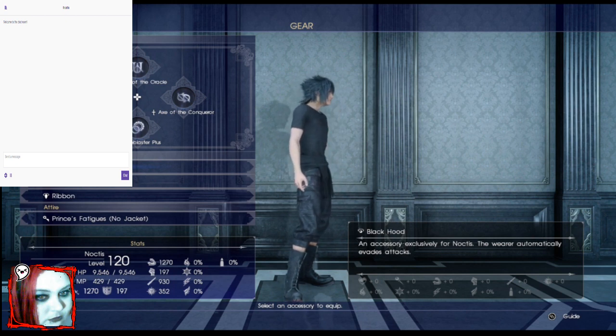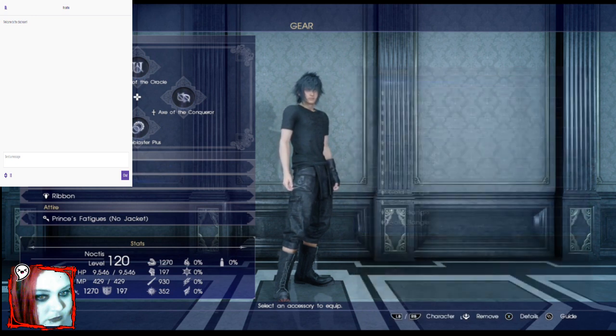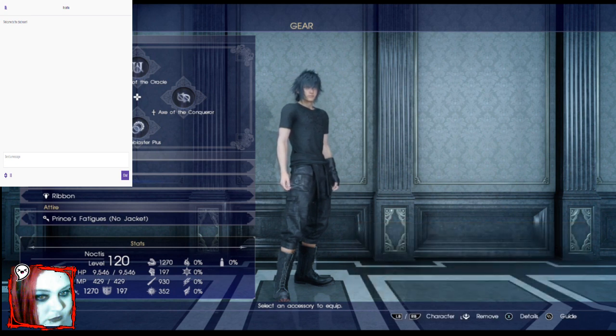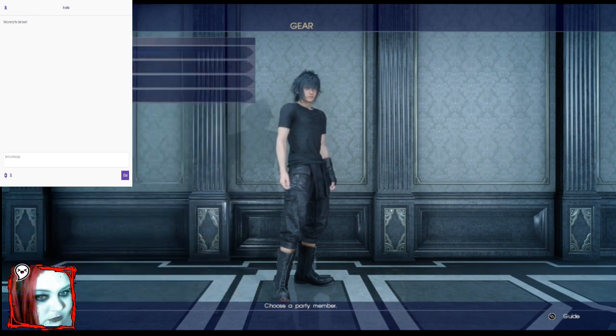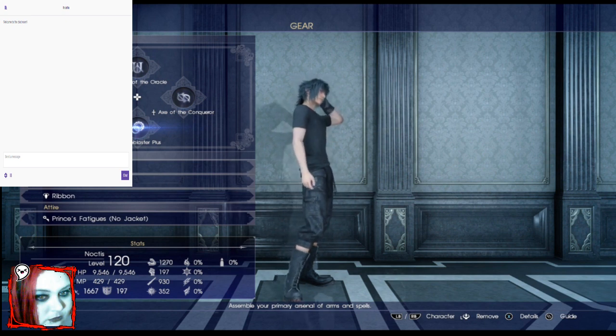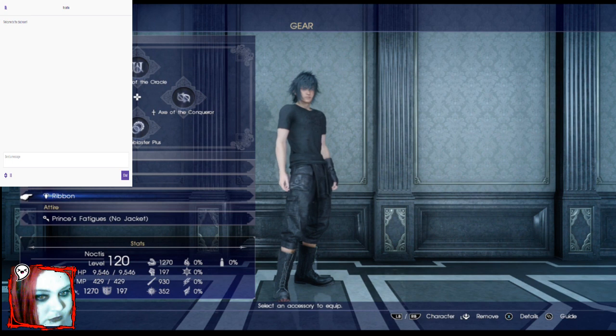Now I also have him equipped with the Robe of the Lord, which increases his MP recovery rate, which is vital when you're using the Noise Blaster Plus in this way, because whereas with any other weapon like the Trident of the Oracle you would be using it like a Warp Strike, that's what you're using with the Noise Blaster, so it eats up your MP. You will have to pop some ethers. So I equipped the Robe of the Lord just because it mitigates a little bit of the ether usage I have to do. And then of course the ribbon, because Cactuars, Slacktars, status effects, we don't want that. And then of course the Princess Fatigues with no jacket.